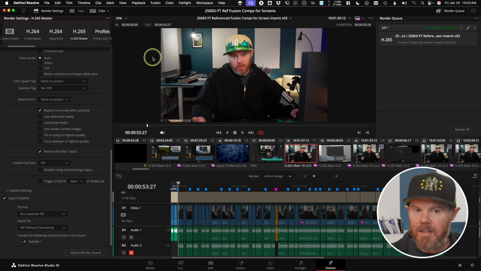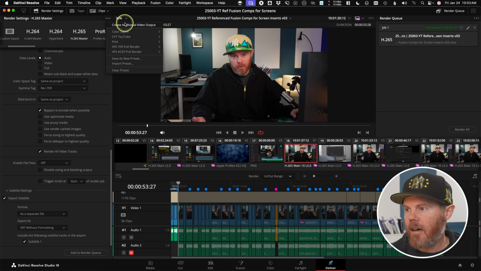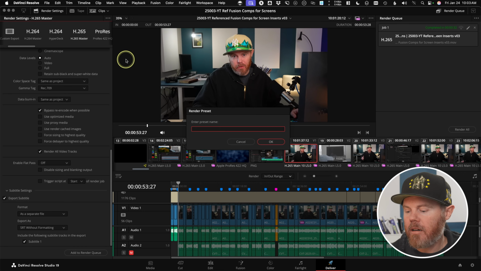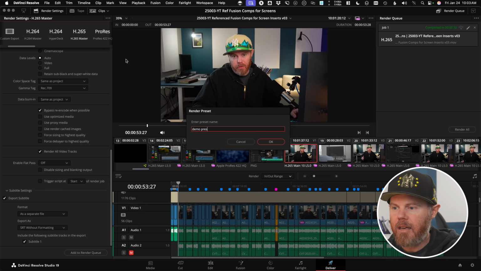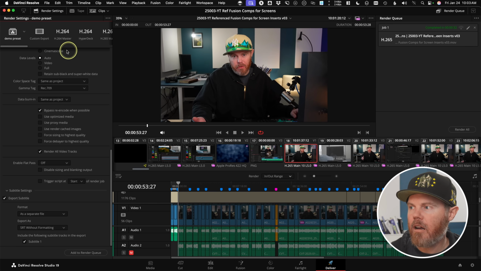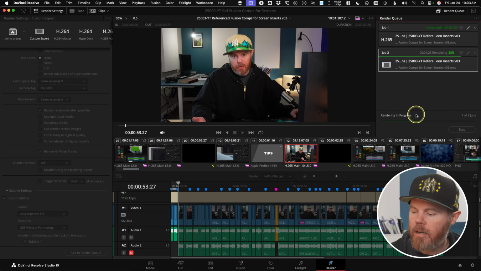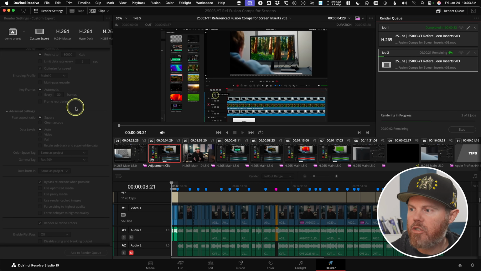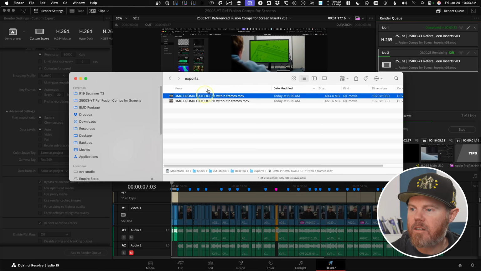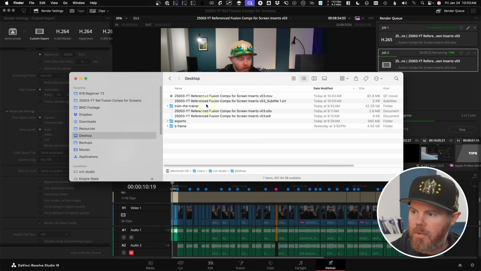Okay. To save as a preset, the 3-dot options menu at the top will say save as new preset, and we'll call this demo preset. I'll hit return, and now you can always come up here, and this will recall this every single time. Add to render queue, puts it in your render queue, and then we'll start rendering. And obviously you choose a destination in the browse section. I have it going to the desktop to speed this up, and you'll see it's created the SRT for us. And in just a second, we'll have the video exported because it's using hardware acceleration.